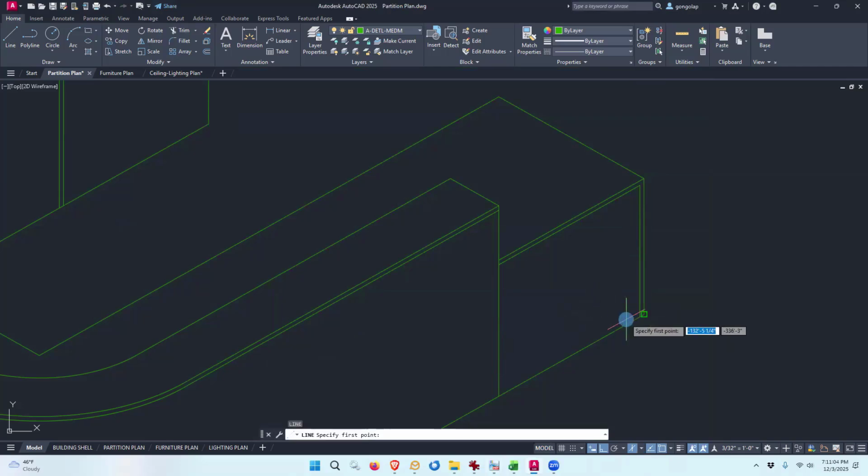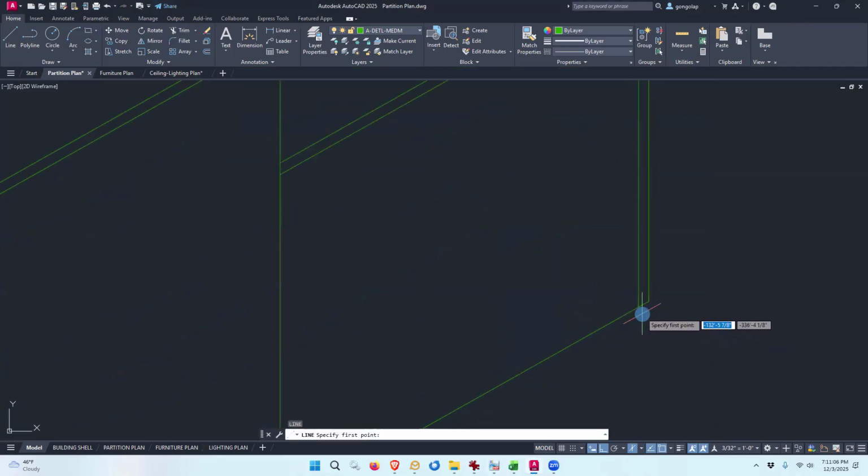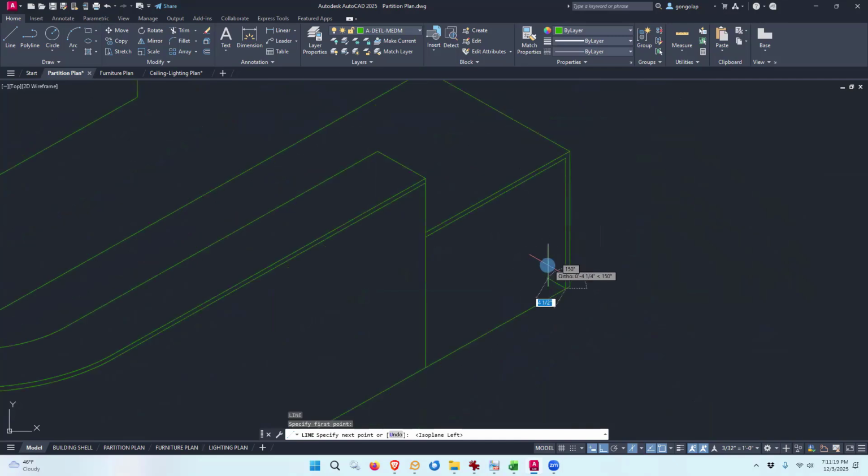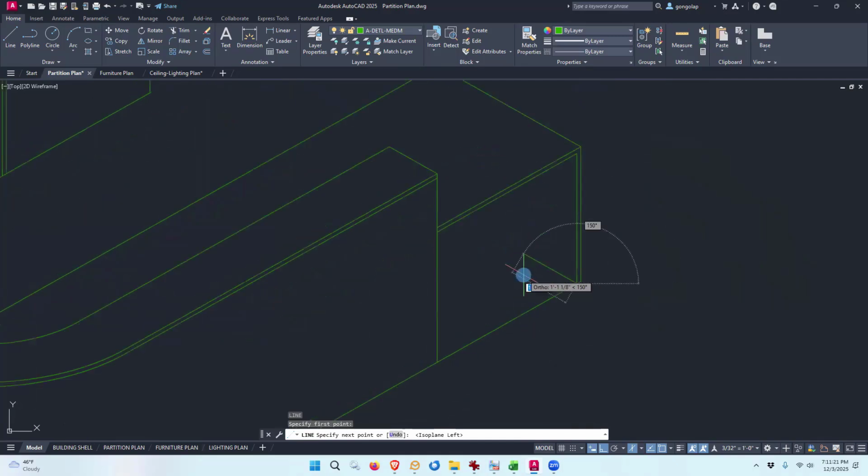So let's just start right here, and I want to go in this direction. It's not letting me because I'm in isoplane right. Let me go to isoplane left. There, I can go this way, and I want to go half of 3 feet, which is 1 foot 6. Now I want to go parallel to this line, to the left, and I can't.